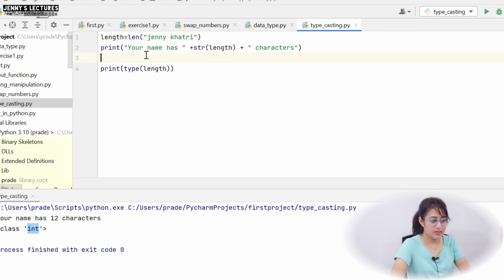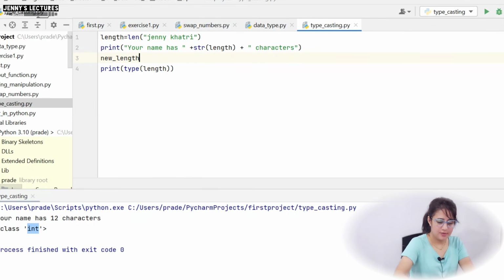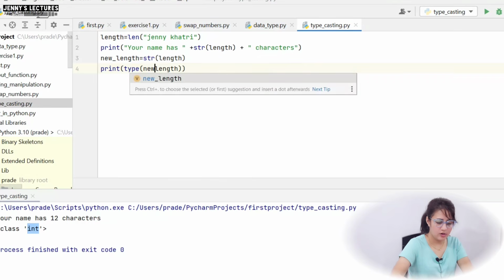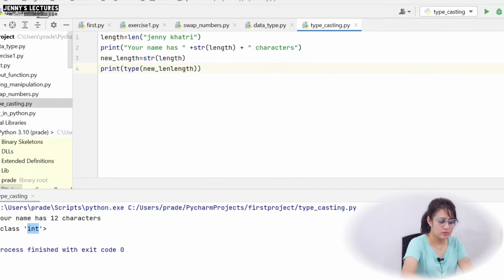But if you write new_length equal to str(length), and after this I find out the data type of new_length.